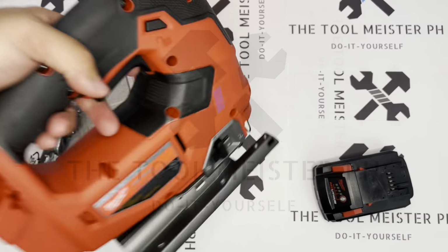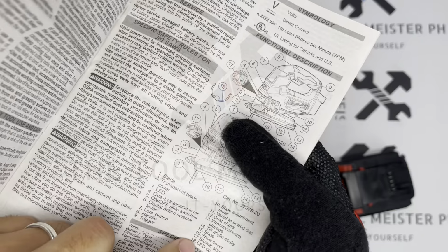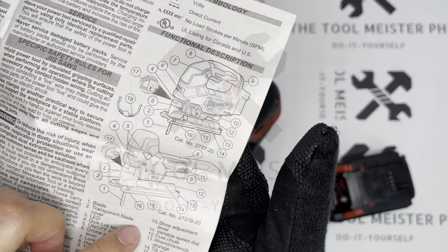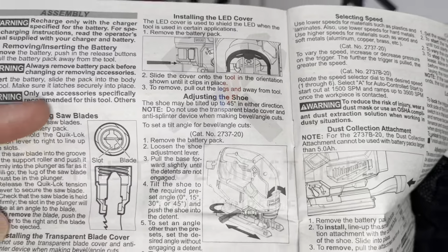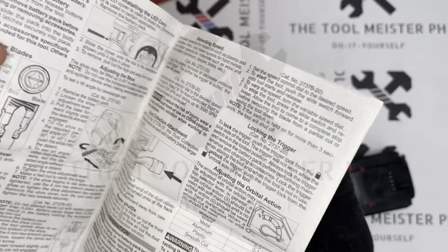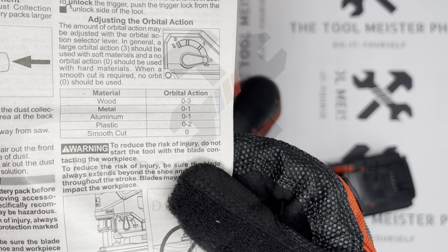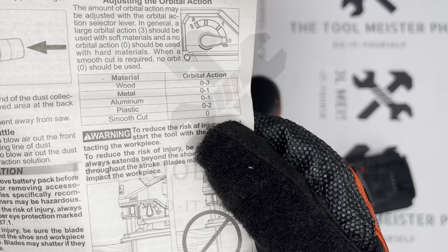Again, as stated earlier, outside the box it says made in Vietnam. Let's check the manual quickly. So 17 blower shuttle. Then what else have we missed? Number 10 shoe adjustment lever. Interesting. Orbital action. Oh, so here's the guideline when using the orbital action. 0 to 3 for wood, metal 0 to 1, aluminum 0 to 1, plastic 0 to 2, and for smooth cut, stick to 0.